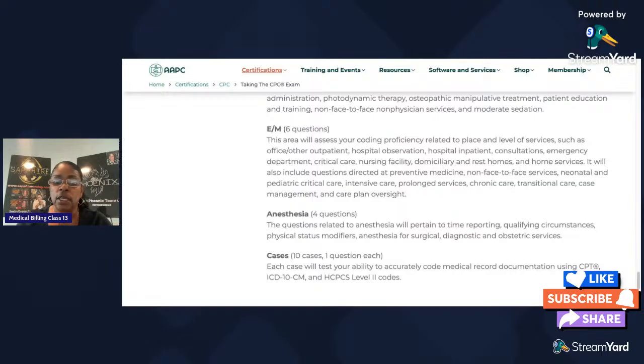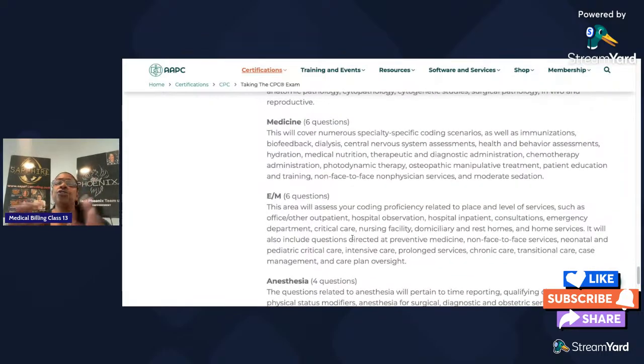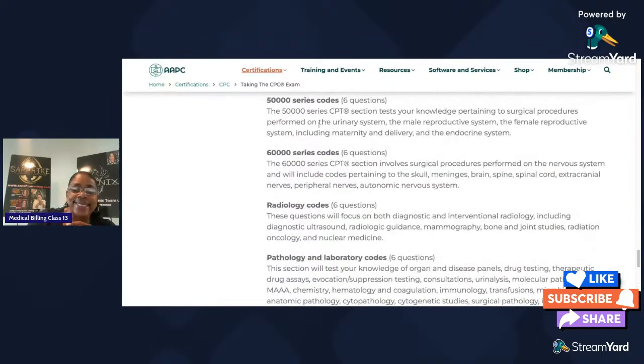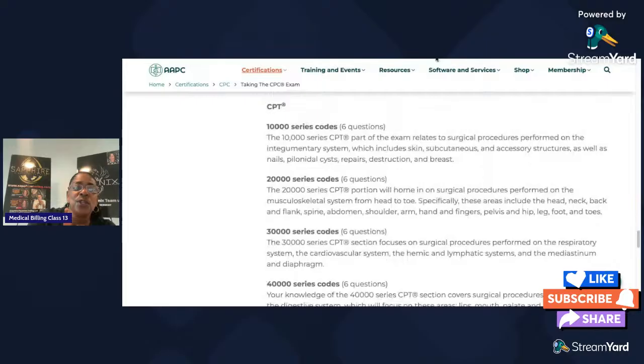So let me get back over here. So you see where it says 10 cases, right? Each case will test your ability to accurately code medical record documentation using CPT, ICD-10, level 2. So the rest of this is open and closed questions. You don't know which ones you're going to get, but your best bet is to make sure that you study them all.